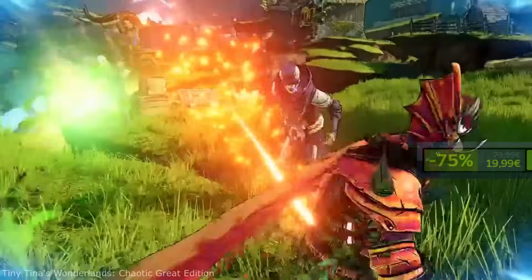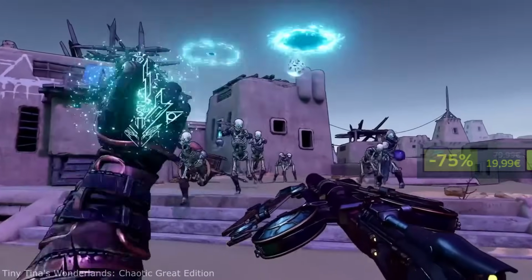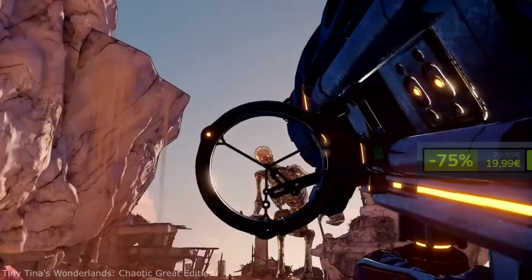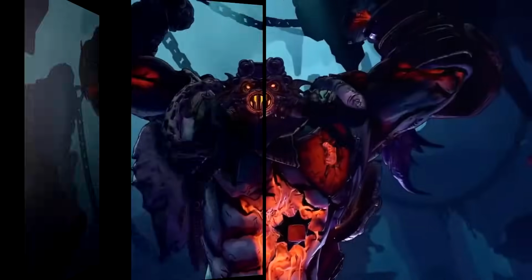You can choose your own multi-class hero and loot, shoot, slash, and cast your way through outlandish monsters and loot-filled dungeons. Take on a quest to stop the tyrannical Dragon Lord and show everyone who's the real boss. Well, as always, probably not you. You can play it alone or co-op with a friend. The Chaotic Great Edition includes the full game and additional Stallion pack, Blightcaller class, 4 dungeons with new bosses, loot and environments, and Dragon Lord pack bonus content.